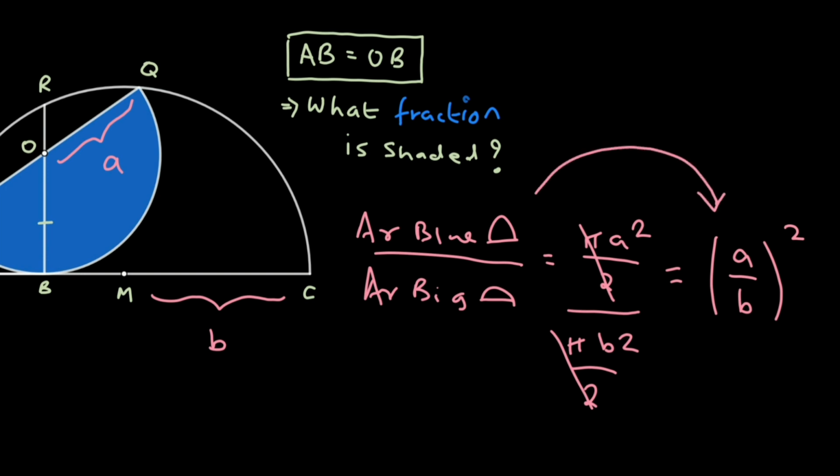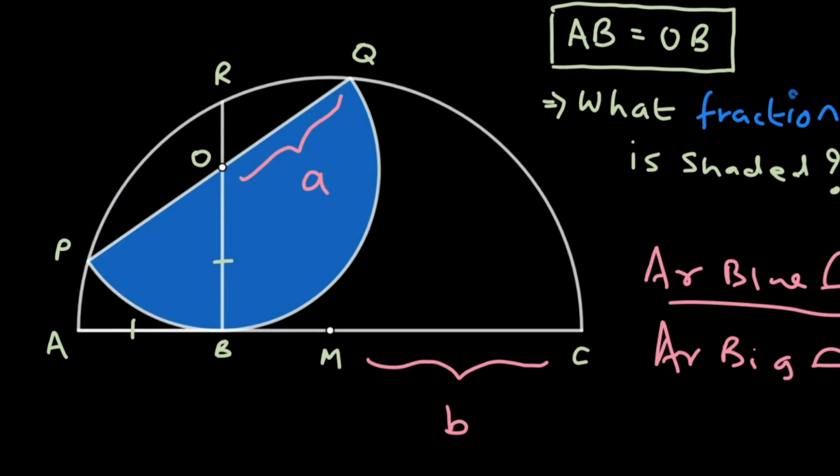So now our goal is to find the value of A upon B, that is the ratio of radius of the semicircles. Okay, so now I will utilize the fact because of which the position of the blue semicircle is described inside this bigger semicircle, and that is the distance OB equals the distance AB. Now recall that the point B was a tangent point, and as O is the center of the semicircle, OB forms the radius, and as B being the tangent point, the angle over here is 90 degrees. Okay, and also OB has a length equal to the radius of the semicircle, therefore A.